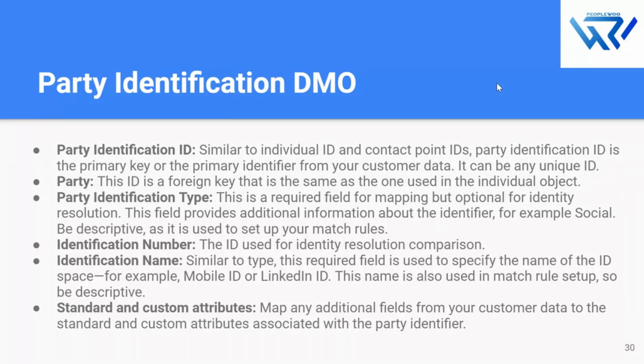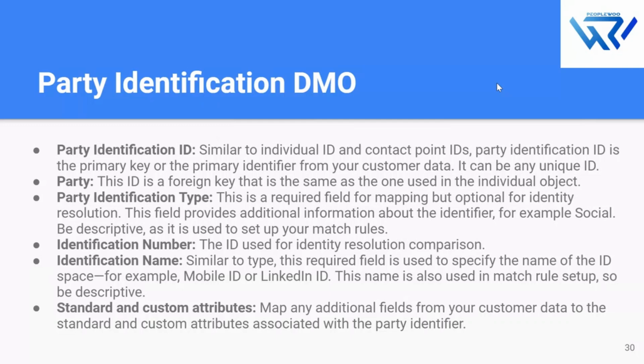Like we have mapped a data stream with the individual object, contact point email, contact point phone. Similarly, we have to map that data stream to a party identification data model object, so that whenever we are exploring our data, we understand what that party is all about. Is it a customer who has made a transaction? Is it a driver? Is it a conductor? Is it an insurance agent? Is it a supplier? Or is it a doctor?